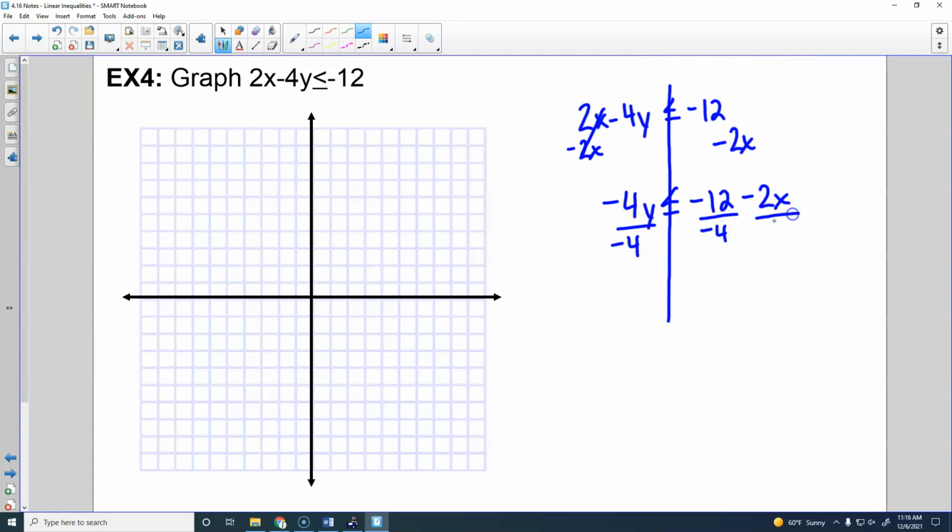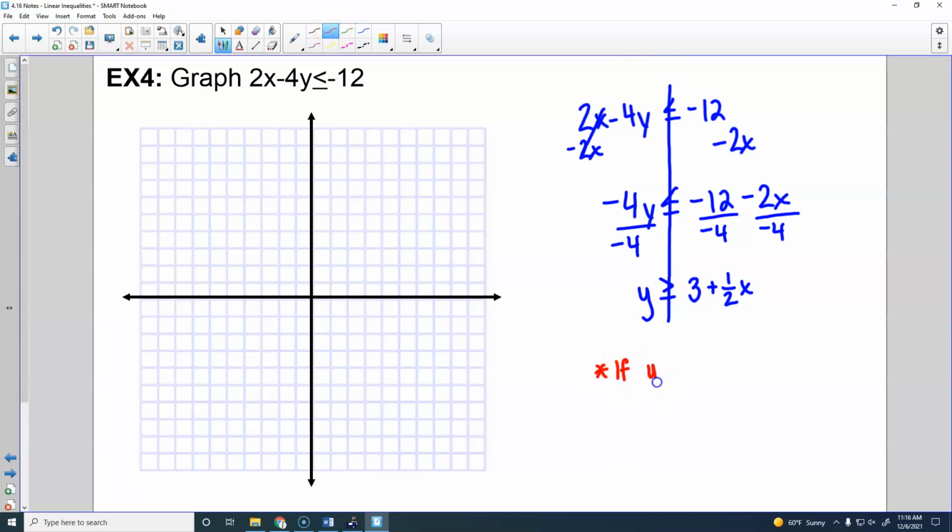So everything, perfect. So I got y. And over here I've got negative 12 divided by negative 4, which is going to give me a positive 3. Negative divided by negative gives me a positive. This doesn't go. What does it reduce to? 1/2. No, don't flip it. Oh, flip what? The inequality sign, yes. When we divide by a negative, we have to flip the inequality sign. Yes, very good, Julian. So let's make ourselves a note so we don't forget that.